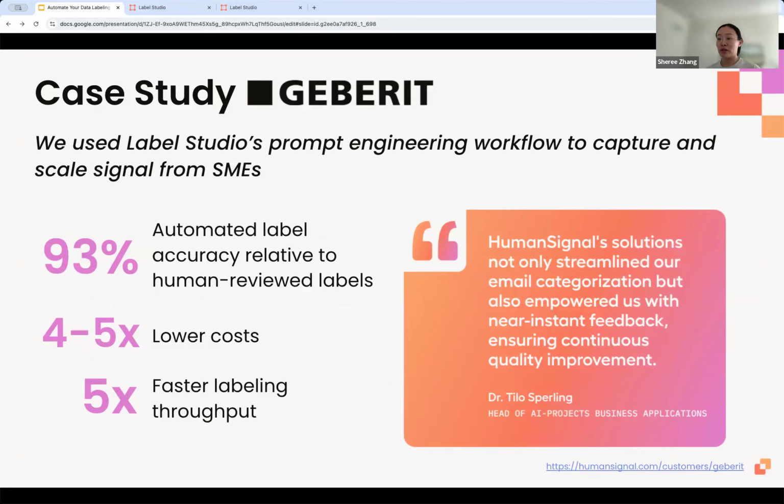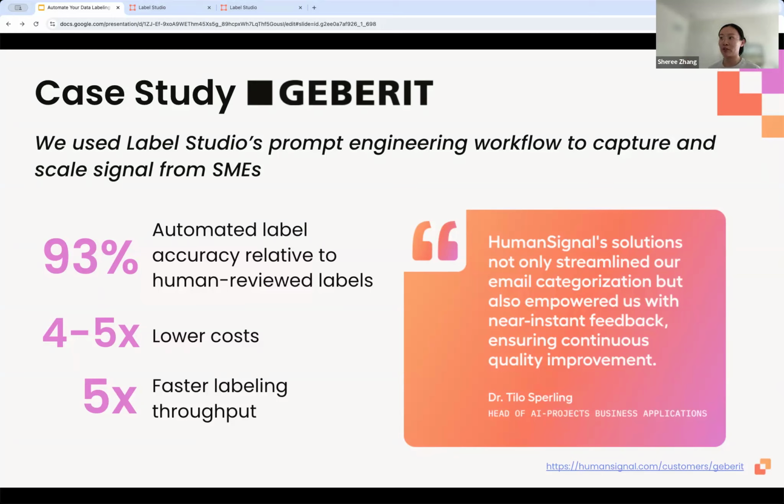Here we were able to use Label Studio automation features, and Geberit gave us an estimation that they were able to achieve about 5 times faster throughput. This is calculated for speed per 1,000 labels. And this throughput was relative to straight manual labeling, at a 4 to 5 times lower cost. This cost was across the LLM charges they were encountering from their custom implementation and also the annotator time that was saved. One of the most notable achievements was also the impressive accuracy attained through their prompt engineering and their LLM automated classification workflow.